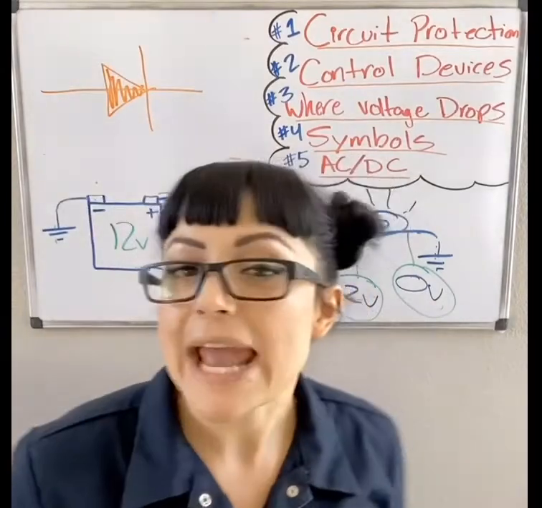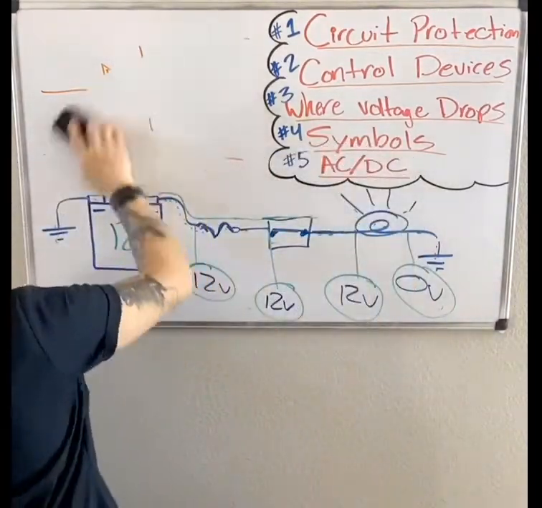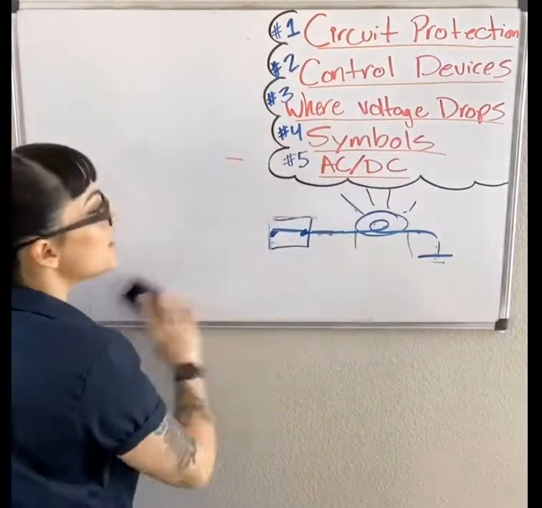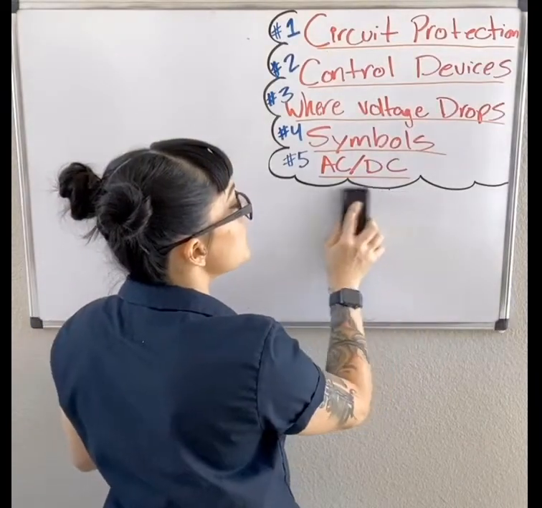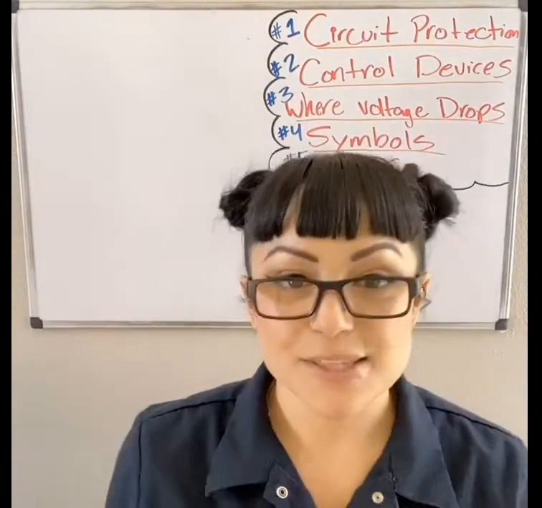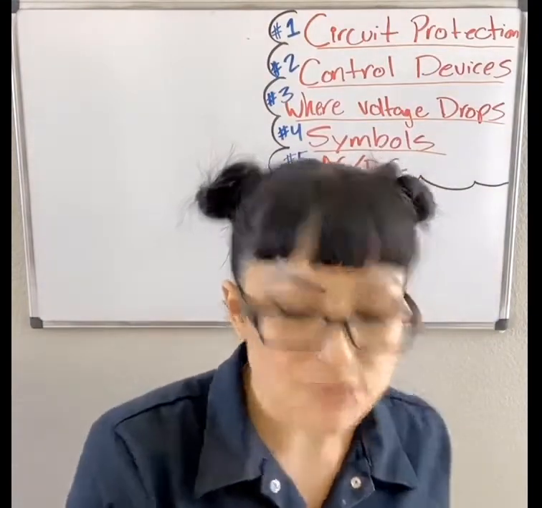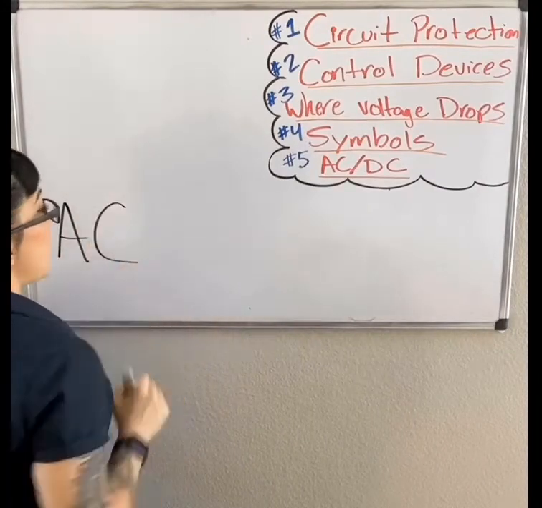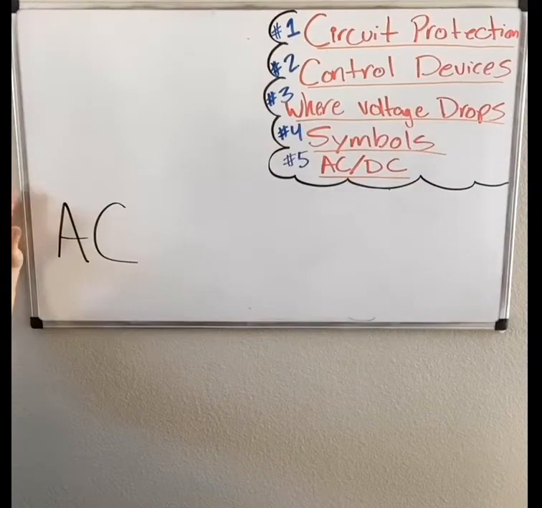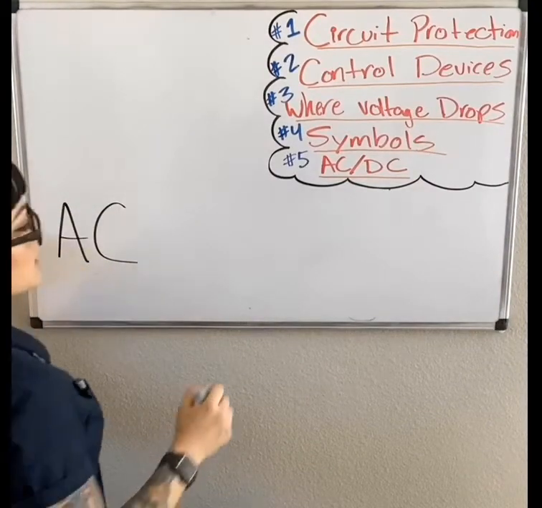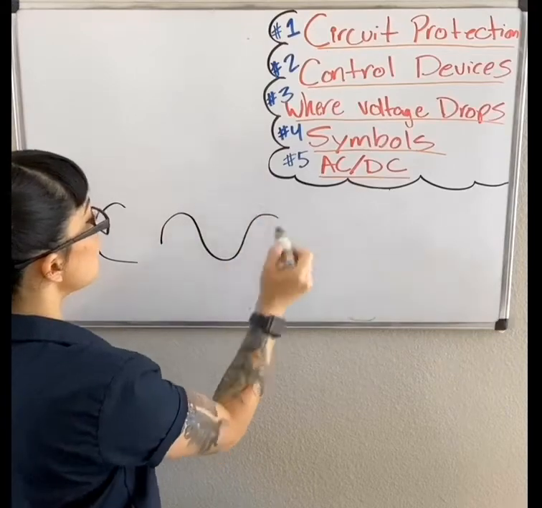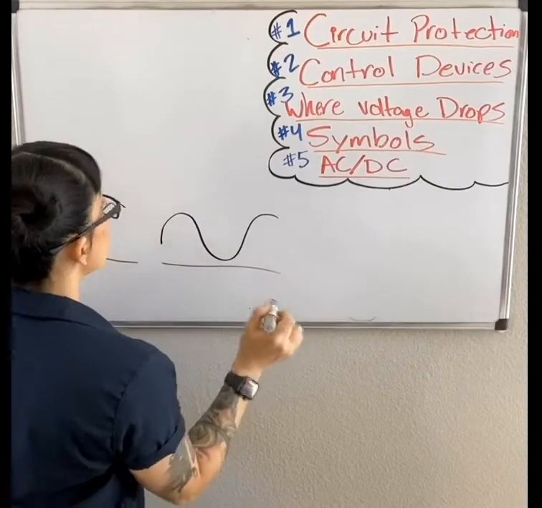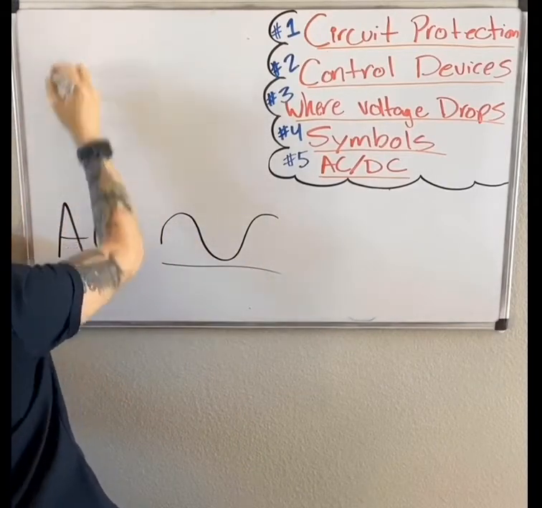Lastly, let's talk about AC and DC current, because we are going to run into that later when we talk about meters. I figured I'd squeeze it into this video. So if we're talking AC and DC voltage or AC and DC current, it's not talking about one of the best rock bands of all time. It's talking about current. AC is for alternating current. The symbol for AC is a squiggly line, generally on your meter, with a solid line of some sort. Sometimes it's dotted, but it's going to have a squiggly line.